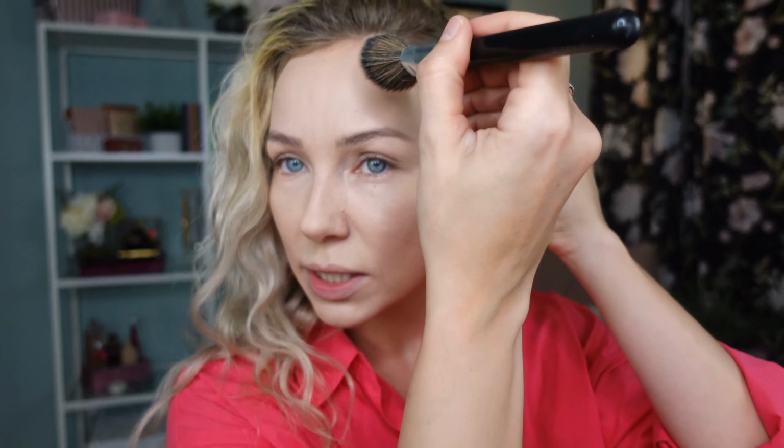I'm gonna go with my Japonesque 961 brush to pick up this bronzer. I want to see how it applies on a powdered face. So far it goes on smoothly. No issues. It's definitely a little bit lighter. As you can see, the color is pretty nice and light, but it's working with my complexion very well. I'm gonna go here very lightly.